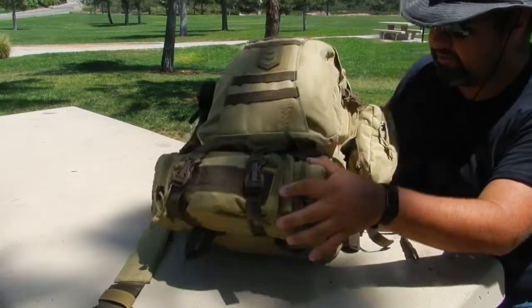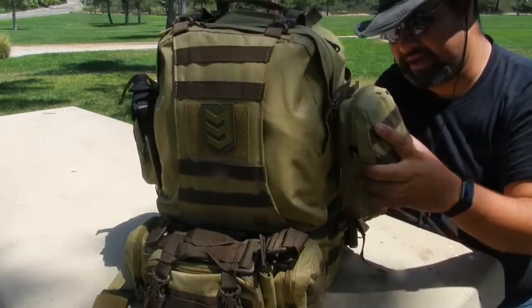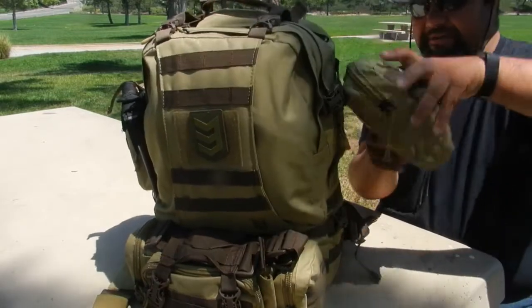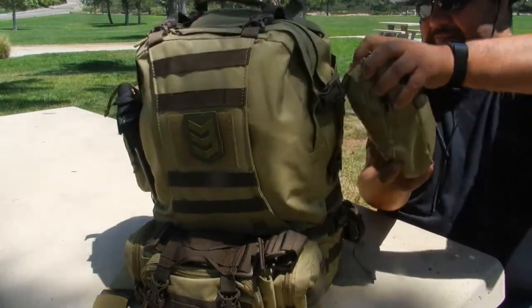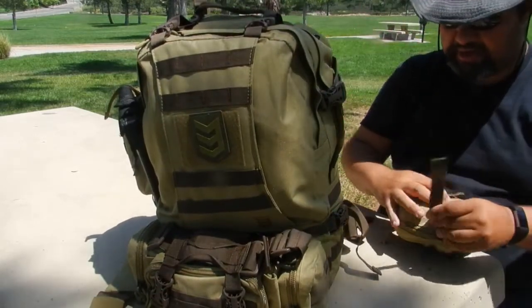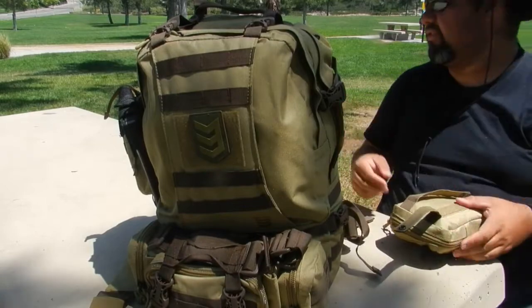So let's go ahead and take the pouches off, and then we'll go ahead and talk about the contents and what's inside these particular pouches here. There we go. I'm only going to take off one of the pouches just so you guys can see.